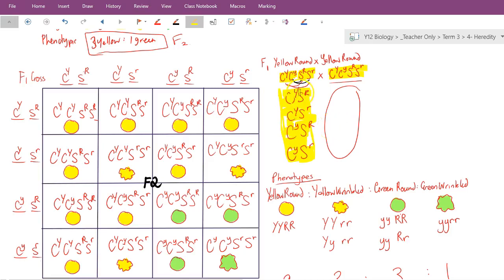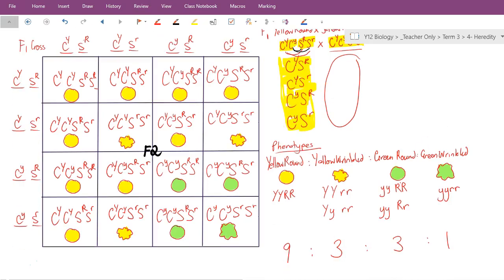Okay, so they could have passed on the dominant for yellow for colour and the dominant for shape, which is round, or they could have had a dominant and then a recessive that they passed on, either here or here, or they could have had 2 recessive genes passed on, the green and the wrinkled. Cross them, and this is exactly what you get here. My F2 generation, again, there's the genotypes, and I've drawn in the phenotypes, and they again come out with this lovely little mathematical pattern, 9 to 3 to 3 to 1.